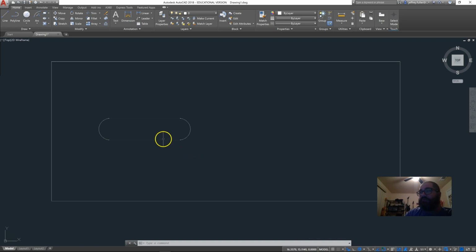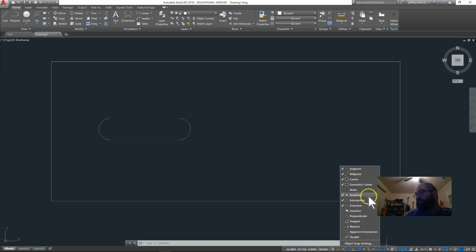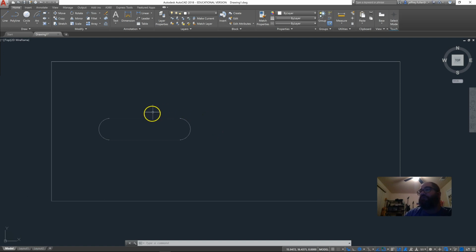Now, positioning the slot, I can position it from a geometric center. Let me see if my geometric is turned on, and it is. Okay, so I'm going to click on the move command. And now if I hover, I can start getting some feedback from the computer. Now I just activated the two horizontal lines, the one at the top and one at the bottom, and I get the geometric center. And if I go over here, I can actually activate the radial center right there, and then decide to activate that radial center. And those could be different options for placement of this slot.